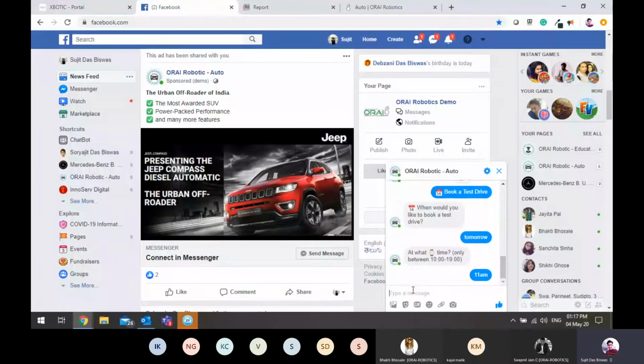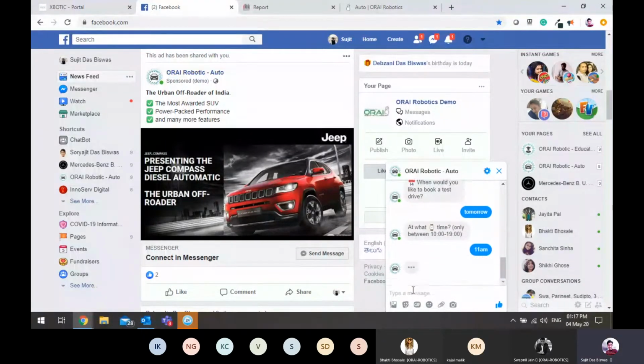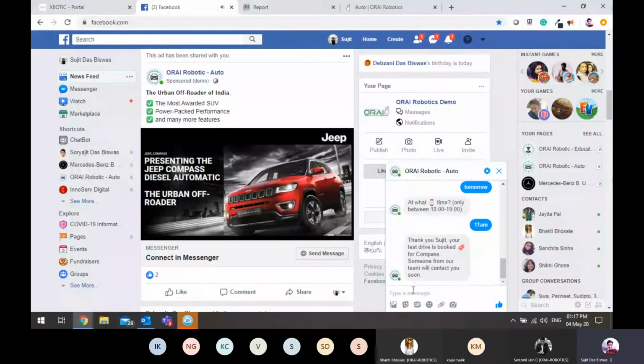At 11 a.m. Now you can see ORAI is having a personalized conversation. And very interestingly, ORAI didn't ask me my phone number, nor did it ask my name. It just booked the calendar. What it did in the backend, it pulled up all my information from Facebook, what is the current name available, what is the phone number available. All that information is taken from Facebook, authorized data from Facebook, and pushed into the ORAI repository, where you can see all of it together in one place. That's the idea of ORAI, personalized information.